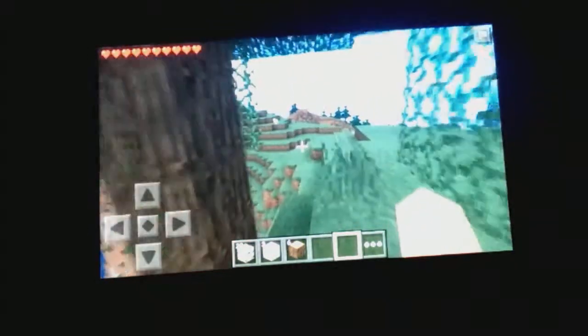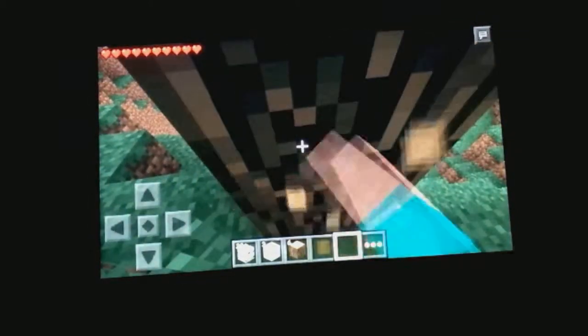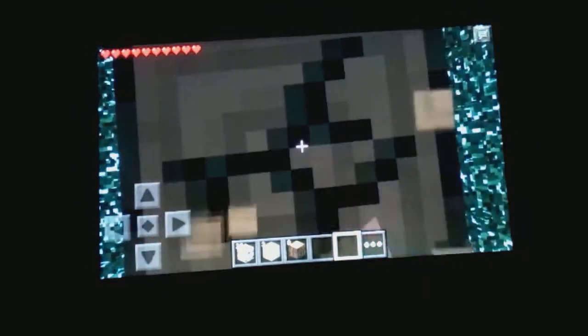Is this vines? Alright, yes they are, but we cannot climb up because there's no block behind them. Oh, is this spruce? That's not very nice, is it? Oh, now it's gonna look the same. Okay.